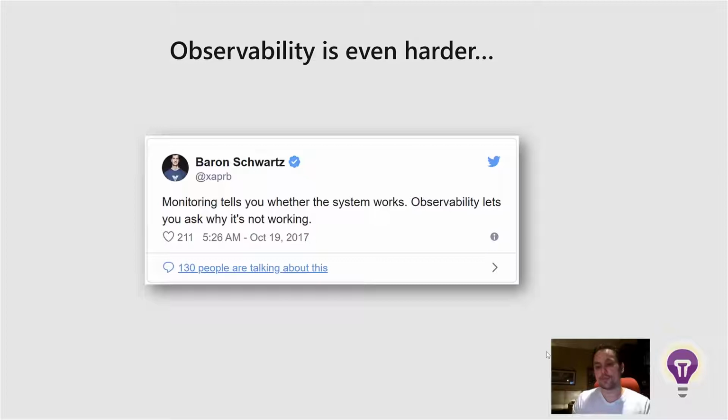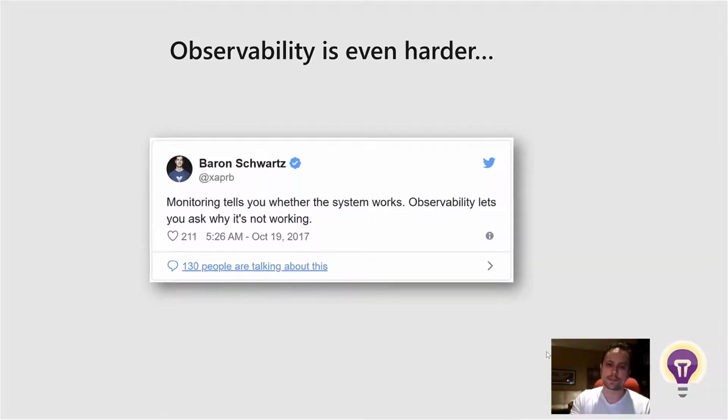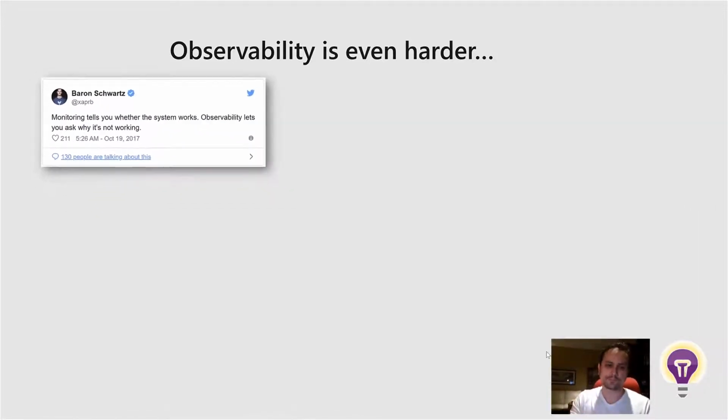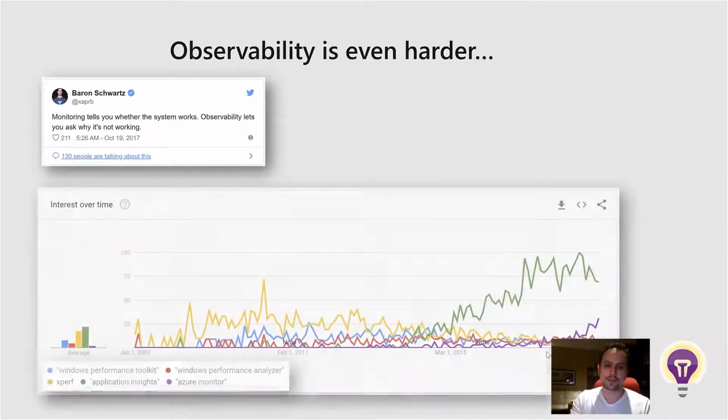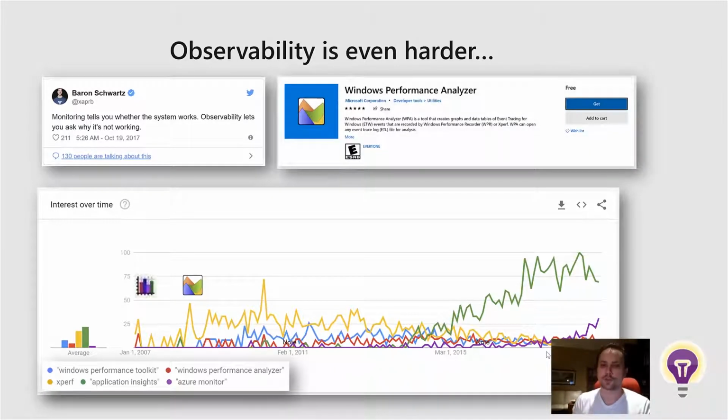Microsoft has been at the forefront of observability for a number of years, and the Application Insights bulb that's lighting up here is just the conclusion of many, many years of us investing in this space. So let me show you what I mean. This is the history of several trends on Google Trends for various products we've shipped around observability. It all started about 2007 when we shipped a version of Xperf to the public. And then quickly after that, or not so quickly, about 2 years later, we iterated with Windows Performance Analyzer.